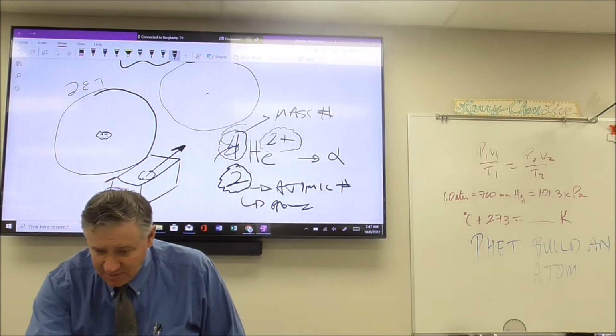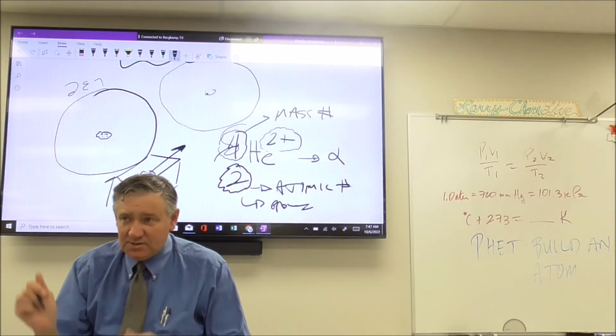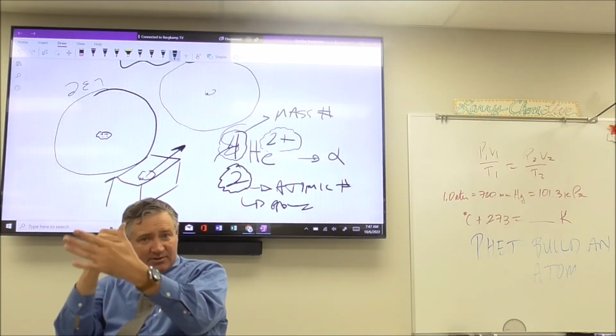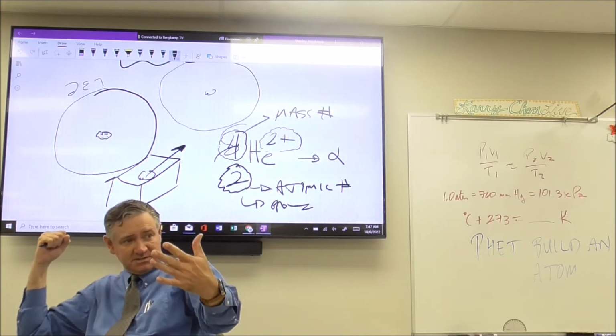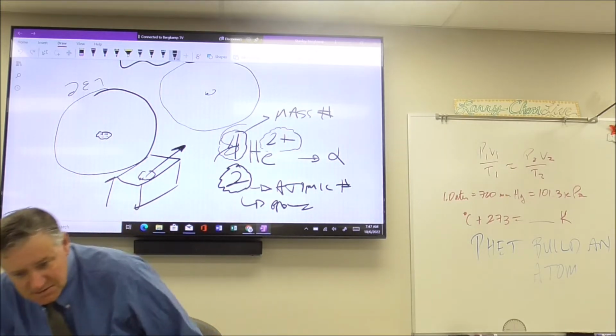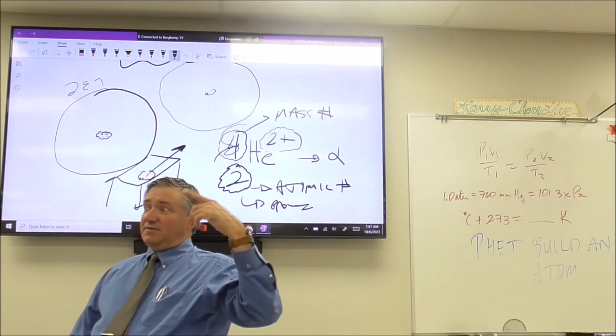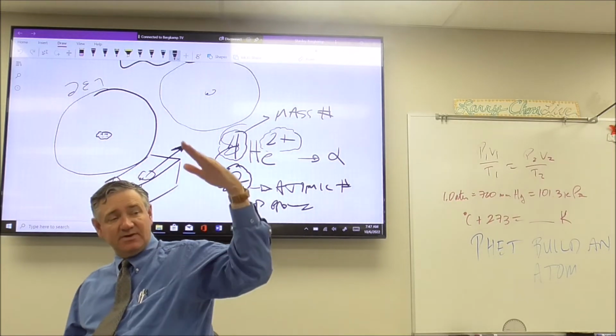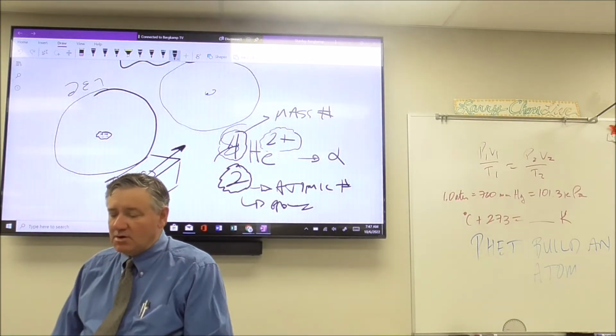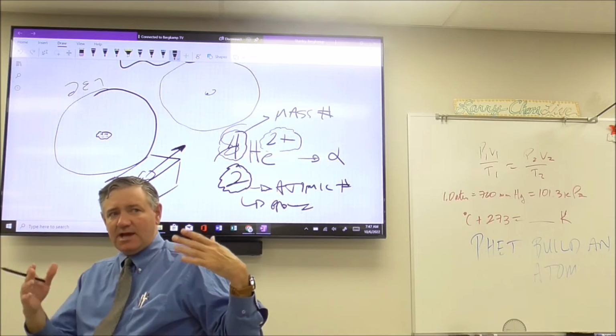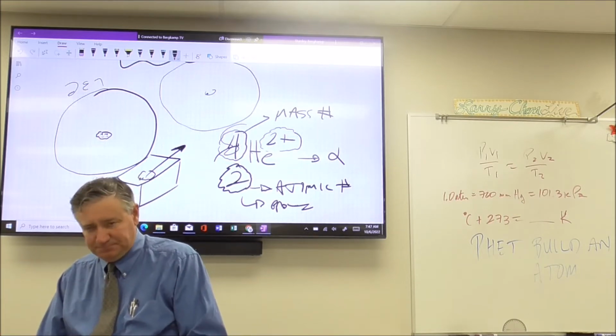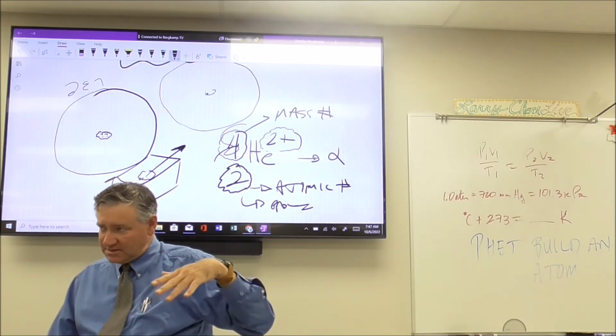So he shot them at the gold foil, it ran into a positively charged nucleus, and every once in a while it would hit, boom, and it would bounce straight back. So that's how they figured out that the nucleus was very massive and positively charged. So what we're trying to figure out is, okay, how do we represent this? Later on, they figured out that there were isotopes.